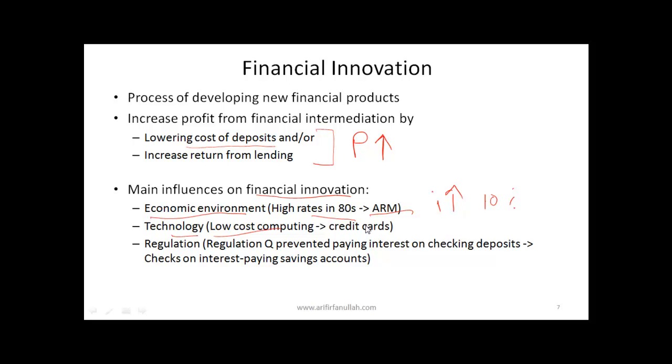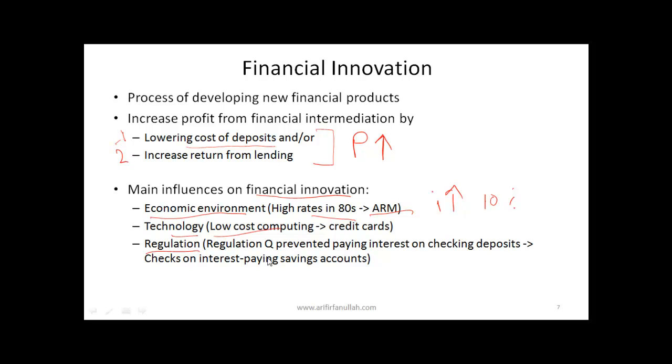Rather than me every time calling my bank to figure out what my balance is or whether a check has cleared, is that costly for the bank? Yes, it is, because they need to have somebody at the other end. When they make it available on the internet, which one of these 2 points is happening? One or two? Yeah, basically they are lowering the cost of operations, cost of deposit. So that's another example. And then sometimes regulation also has an impact on what's going on.